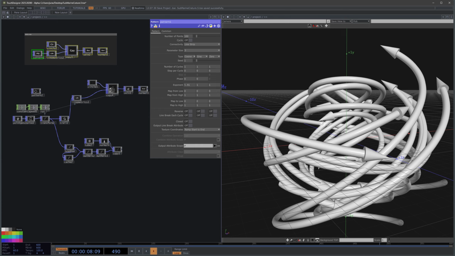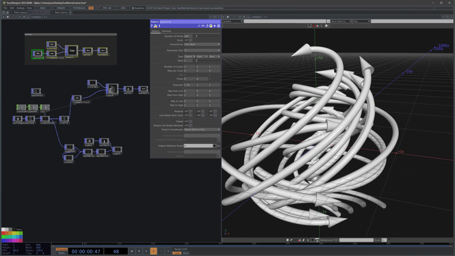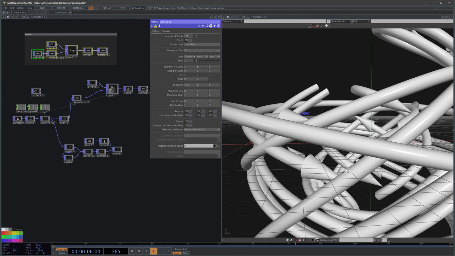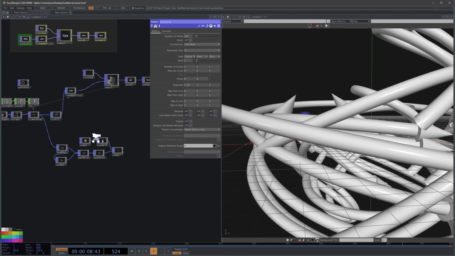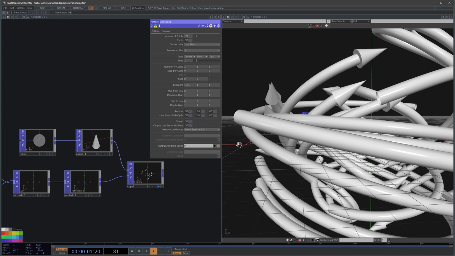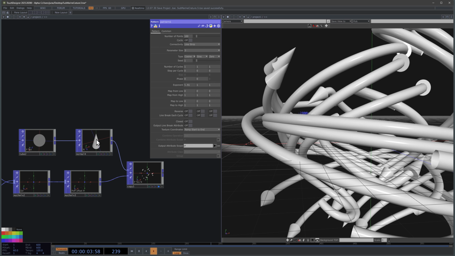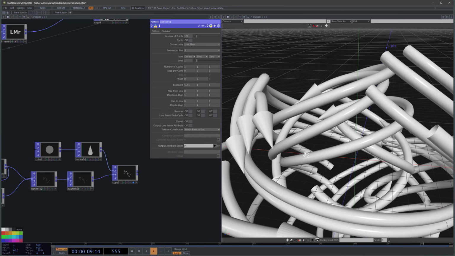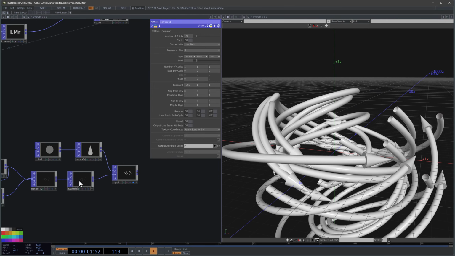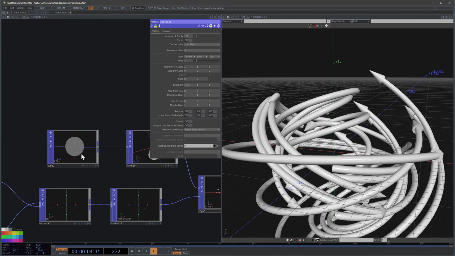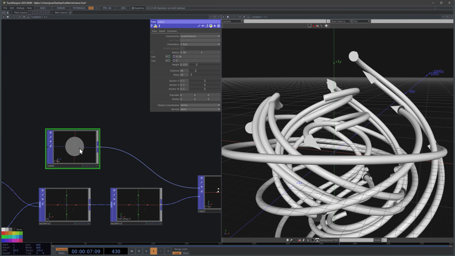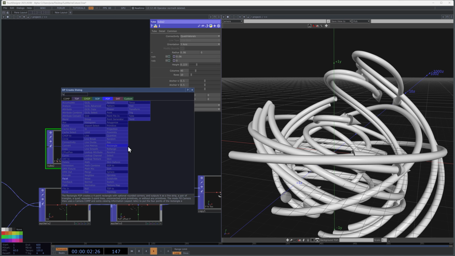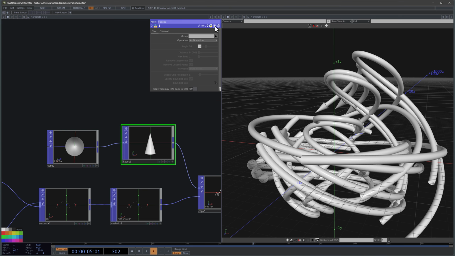Okay, since the second stop repeat. Now, what do we want to do? Yeah. Let's try to avoid this flickering here. This is because the normals are in two separate, let's say, houses. So here we're sending a normal in the primitive, and the tubes have the normal in the point. This is making the preview not happy. So let's find out how we can have the tube with the preset, basically. So we want to generate a normal on the point, and then do a preset with the unique point.